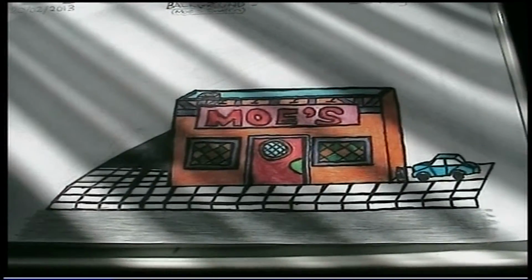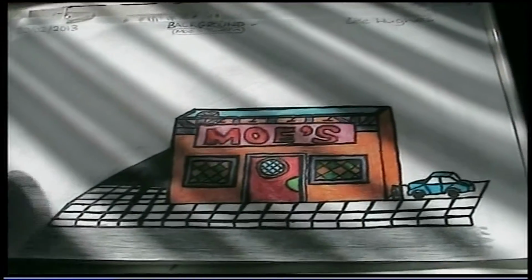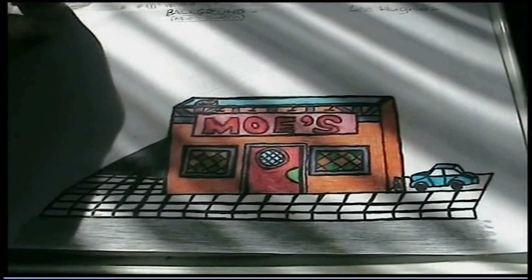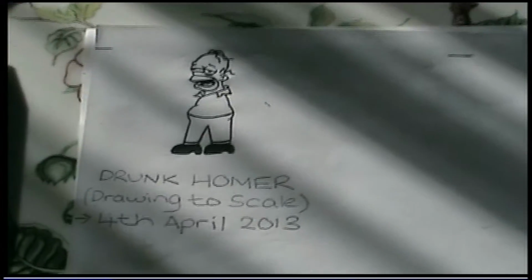Right now, however, I've got more plans because, like before, I said that I need to draw a mini version of both Brian and Stewie. So I'm going to see if I can get cracking with this now and draw on this piece of paper. So there's another chance to see my drunk Homer that I drew to scale on the 4th of April. And using the same piece of paper, so I'm not going to waste paper, make the most of this.